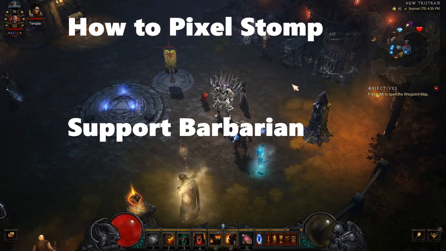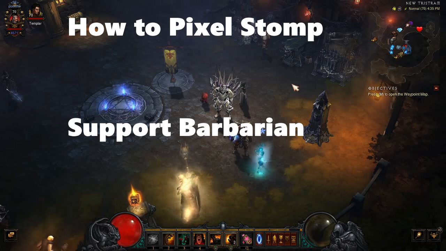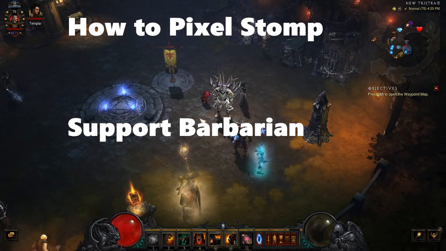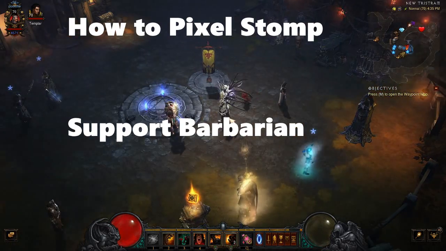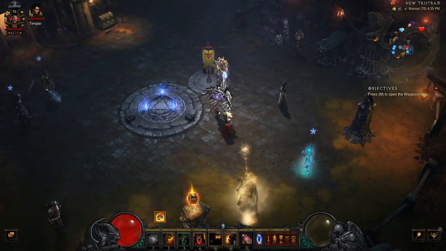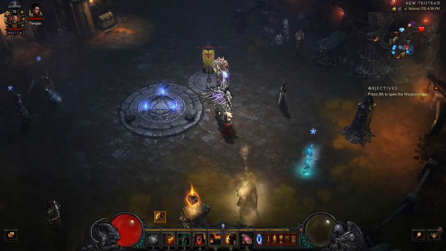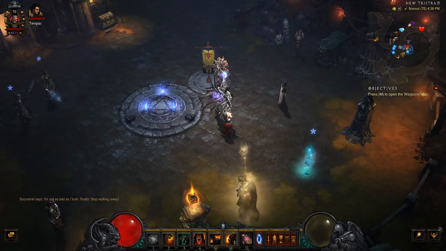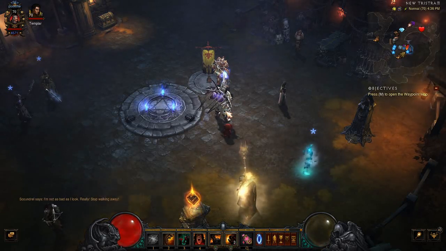Today is going to be concentrated solely on the support Barbarian and specifically the Pixel Stomp. If you're not familiar with what it is, basically when the Barbarian stomps like this, he takes all the mobs surrounding him and implants them on one spot. It groups them all together so tight. The reason you want to do this is because it's great for the trash killer in the group to just absolutely blow them up.